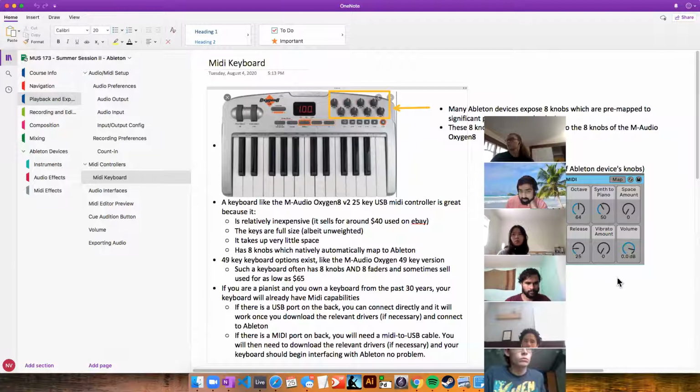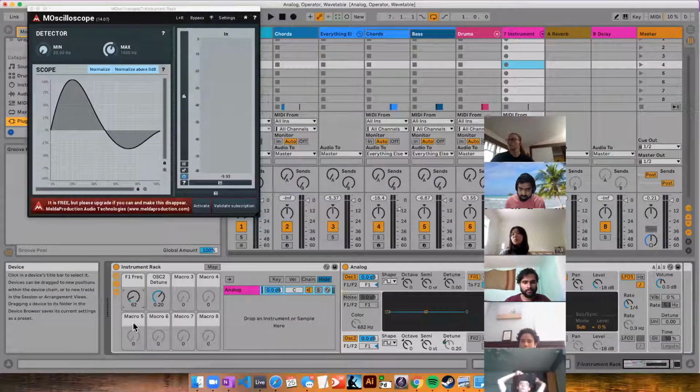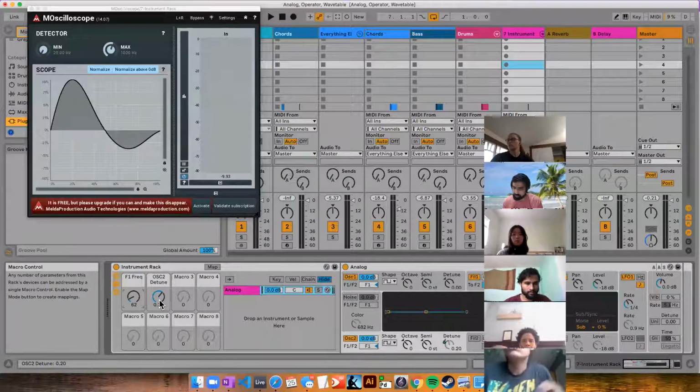What's really awesome about these, like basically most controllers nowadays, because of Ableton's popularity, will have 8 knobs. And what's really awesome is that these 8 knobs will usually map perfectly to whatever macro assignments you have right here, which means that you have a very tactile way of playing around with the sound design that you're exploring, which is really cool.